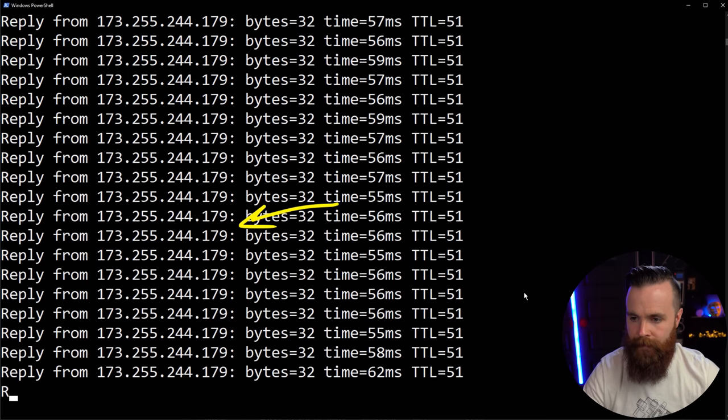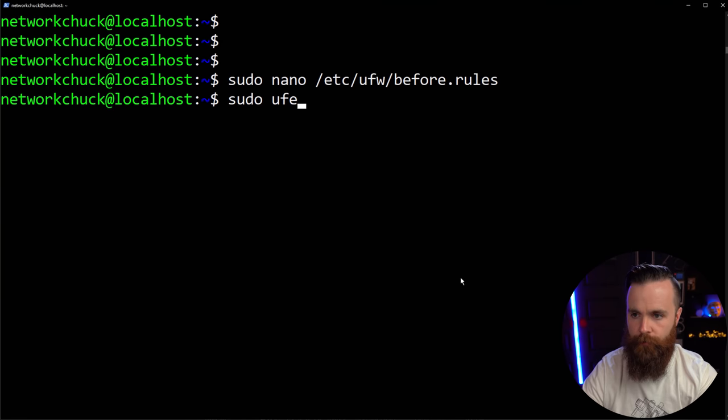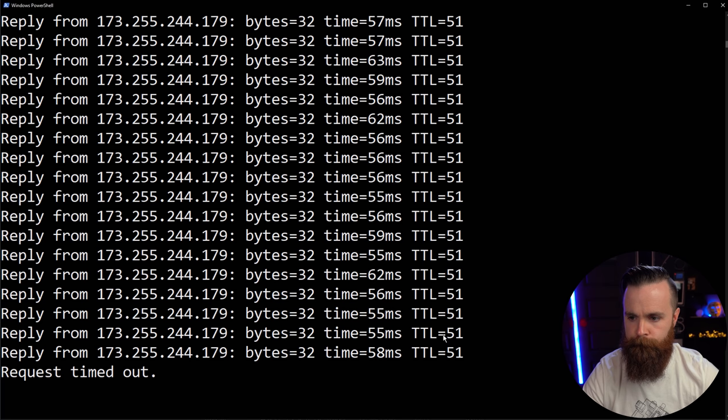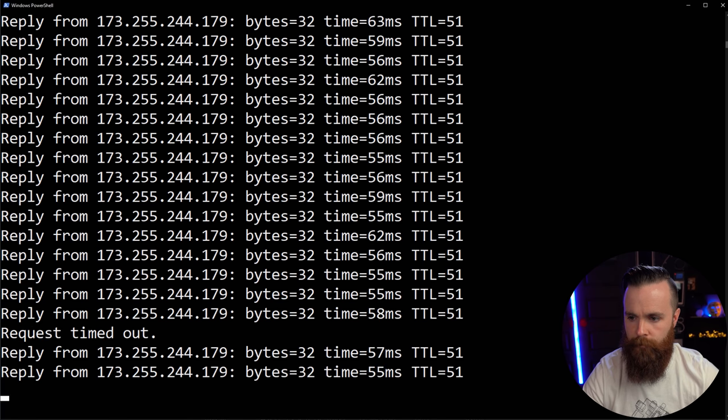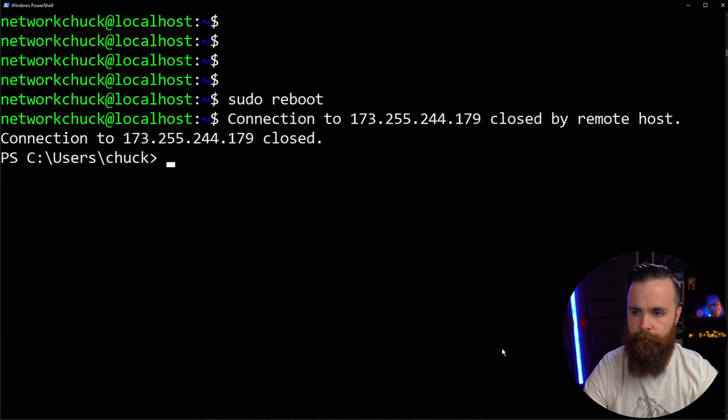Now, if I check back at my pings, they're still happening because this might be a situation where I have to restart my firewall. So I'm gonna do that right now. The command will be sudo ufw reload. This might do it. Let's test it out. Okay, reloaded. Let's see if our pings are working now. So upon a reload, it's not applying the rules. I'm just gonna do a reboot of my server. So I'll do a sudo reboot and we'll see if that works.